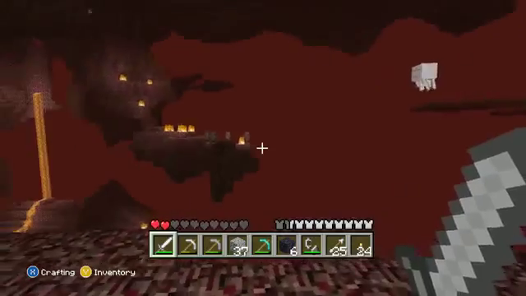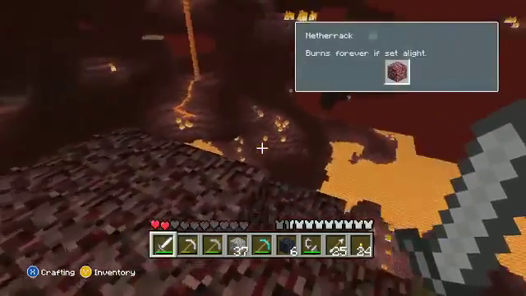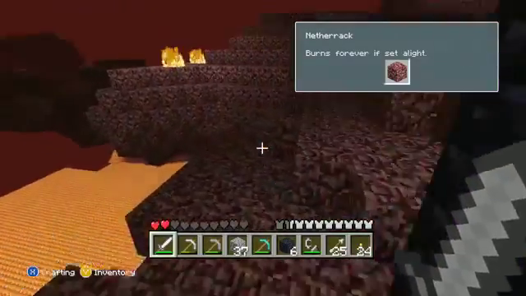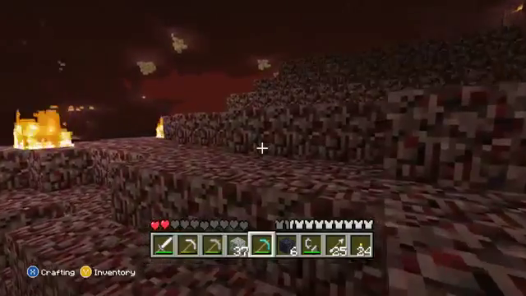Oh fuck! I don't know what that thing is. It's like a cat squid. What is this? This is what nightmares are made of. Apparently they have netherrack in here, which I don't know what that is. Burns forever if set alight. Yeah. Oh, dude, can you kill it? Kill some of that stuff. I don't kill it.